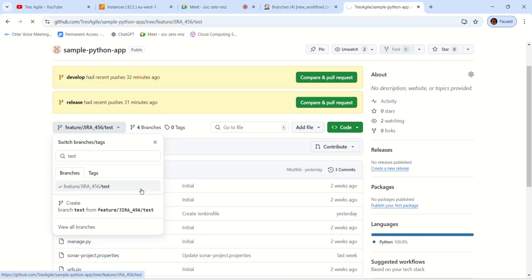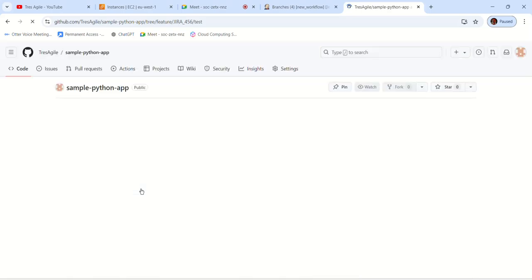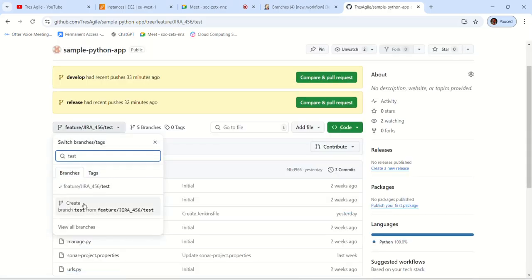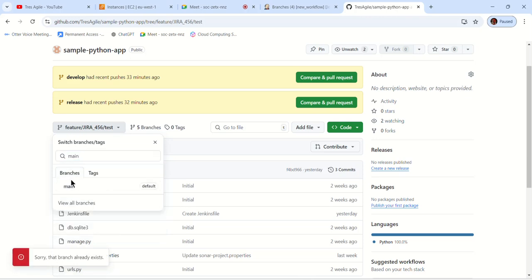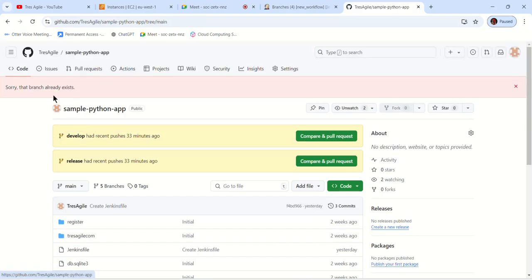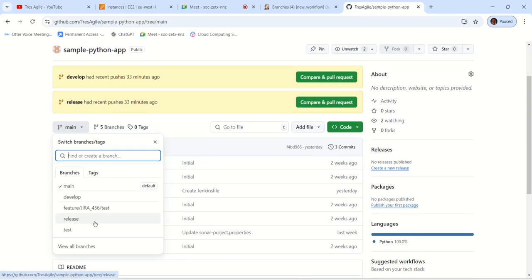So now I'll create a new branch, maybe test. Sorry, the branch already exists. Oh yeah, test is created, so in the test branch, I'll delete the Jenkins file.